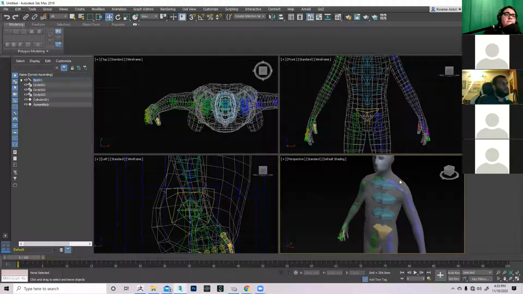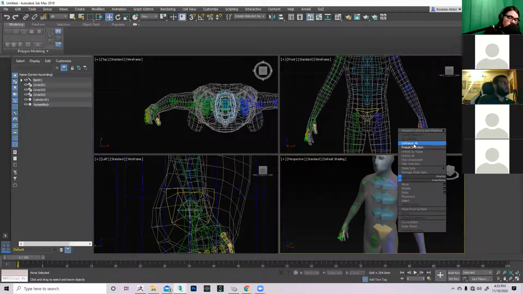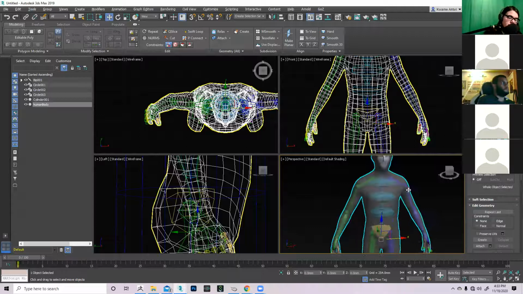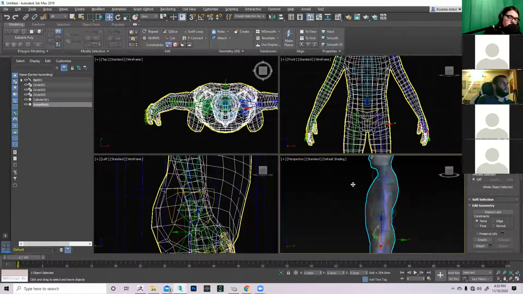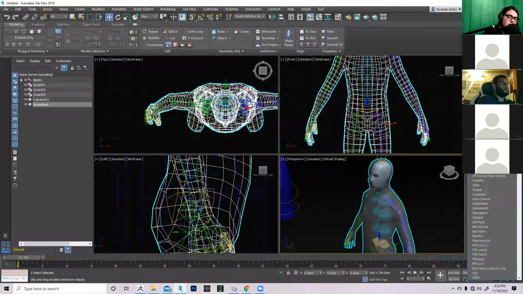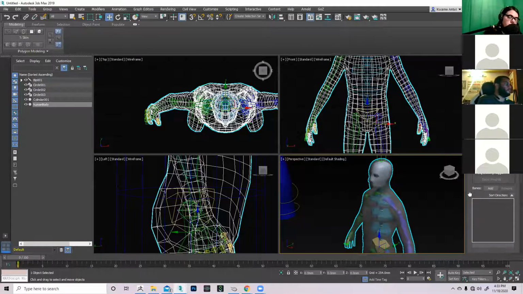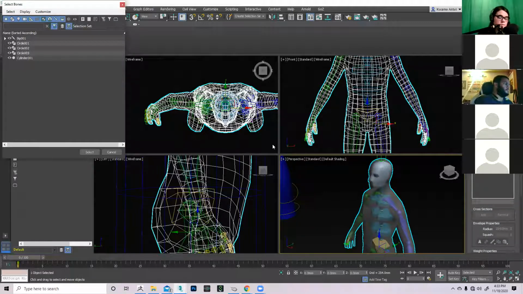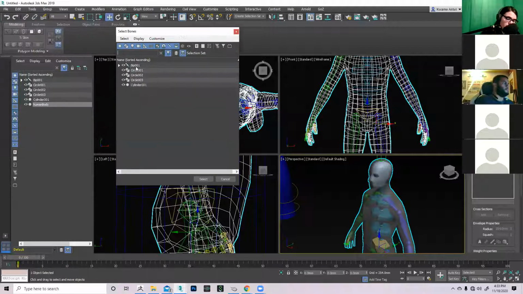Okay, so now that I have this posed, now I can add, of course, my skin. So I'm going to have to unfreeze my mesh here, because now this is going to be the business end of my model. And I'm going to go ahead and add my skin modifier to this. Where are you? Skin. And the bones, I'm going to add. And all we simply want to do is add everything here.